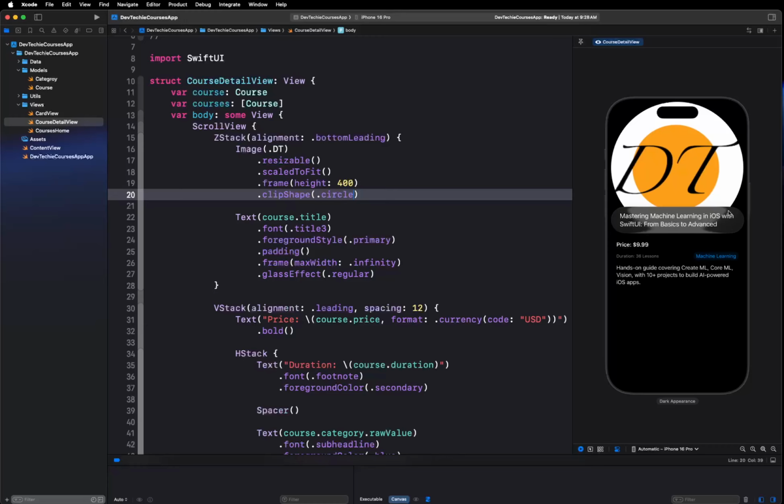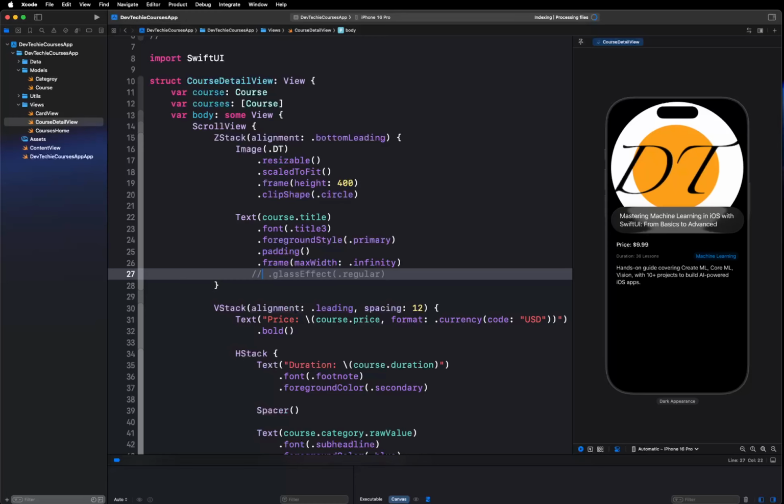We have our view, and you can see that the light is refracting right here. That's the effect of liquid glass that's shown up here. And that's what this glass effect is doing to this view.